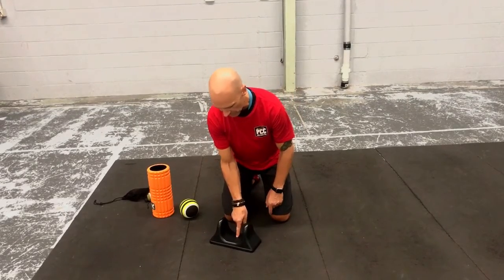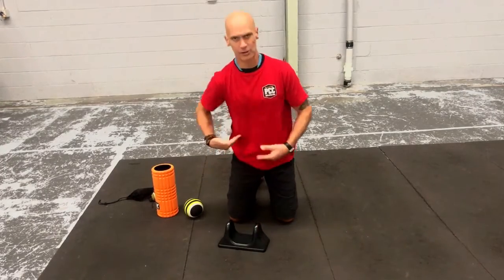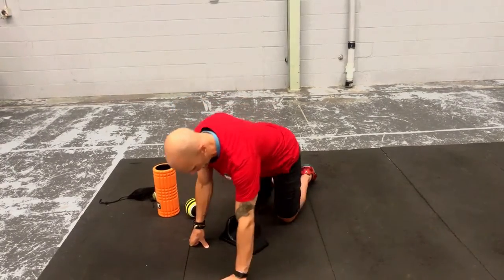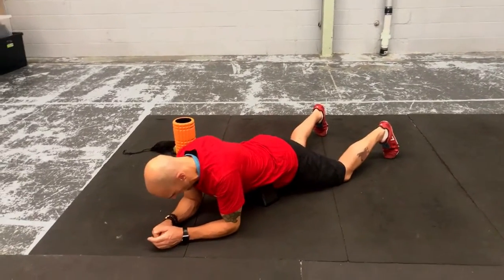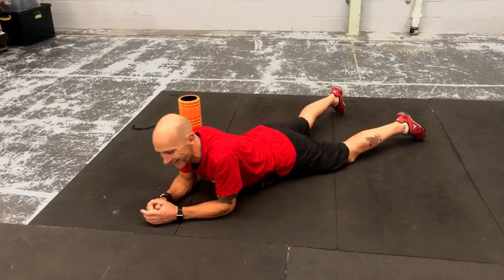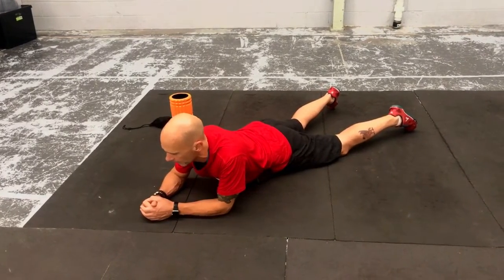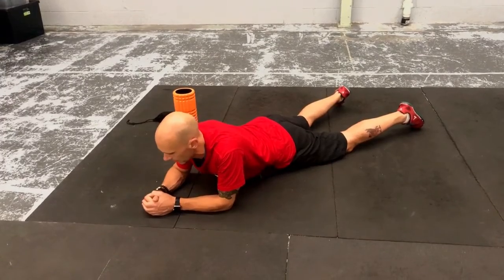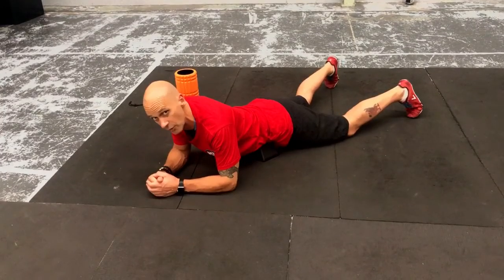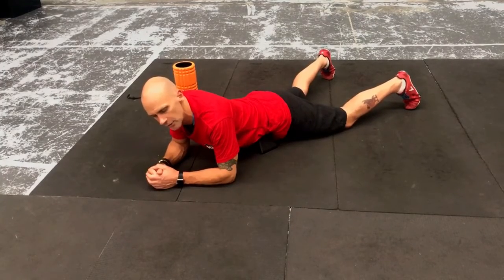Essentially what we're going to do is position our belly. If you want to use this here, make sure you don't drop it — it's quite brittle, quite hard. It's like having a massage with your hands stuck in there. So if you imagine your belly button aiming for the center of that, here I am. We go into a sphinx position and just gently riddle into it, gently release into it. All I'm going to do is shift my weight, a little bit of circular action — I can go up and down. It's nice and slow; I'm trying to feel those psoas. You know when you're on them.